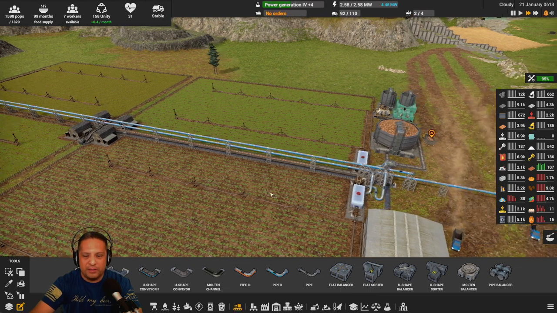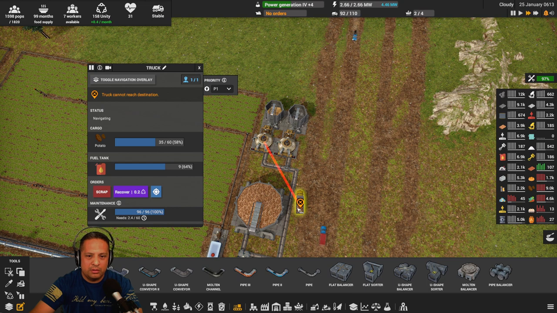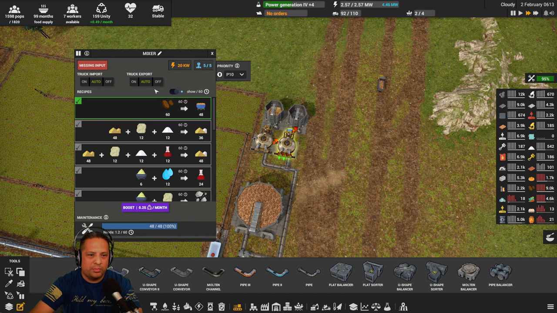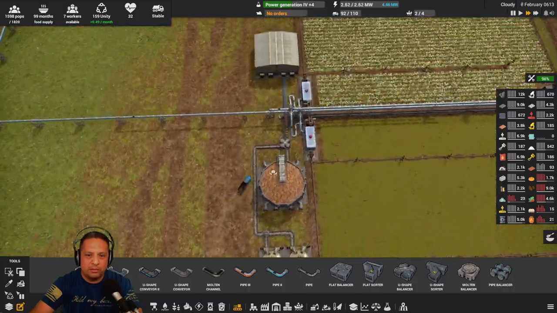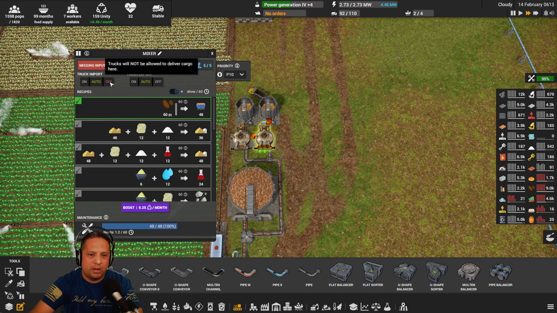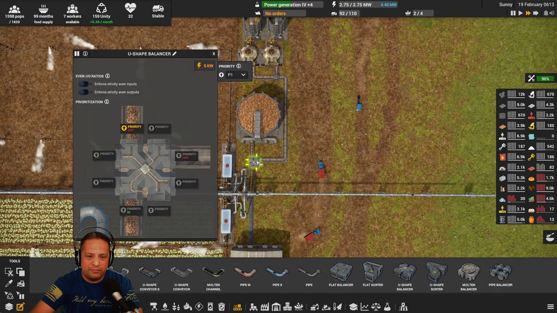Oh, it must have been on the vegetable cycle. This one emptied out. Oh, what happened to you? Yeah. No. Truck import off. Truck import off. I only want it to run on the belt. So let's do this one too. Truck import off. And truck import off. I want it to run from the belt only, because if I don't, then that's kind of defeating the purpose.